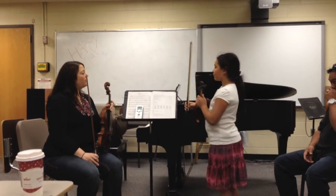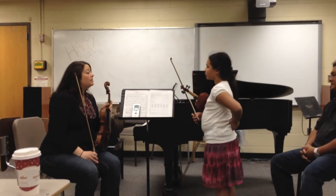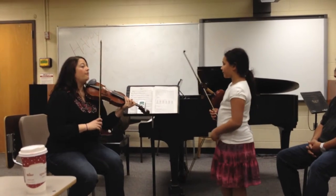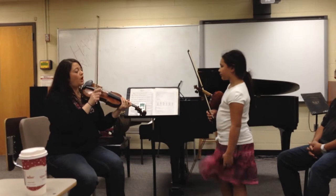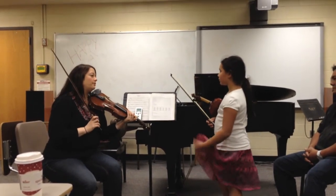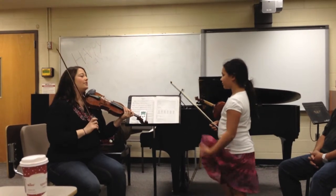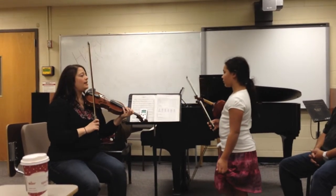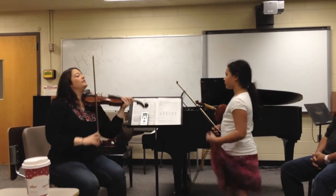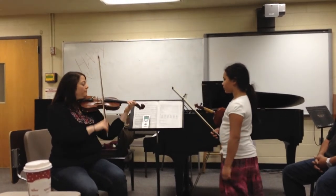Now one more detail that we can polish up a little bit is the dynamics. So when we're doing a staccato forte, if we use a small amount of bow and press really hard, what do you think happens to our sound? Scratchy. Yeah, it gets scratchy. So if we want it to be forte and still have that stopped sound, we just have to use a little bit more bow, since we're going to be doing a faster bow.